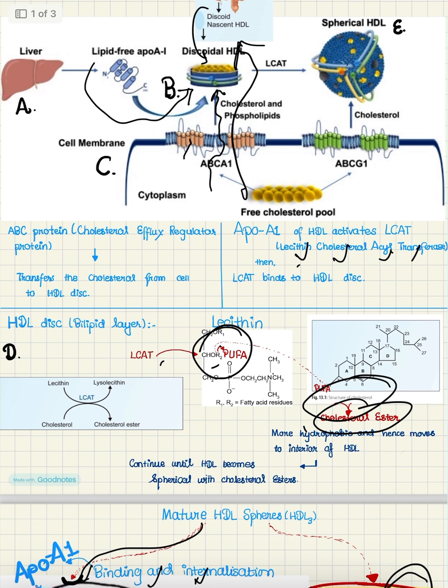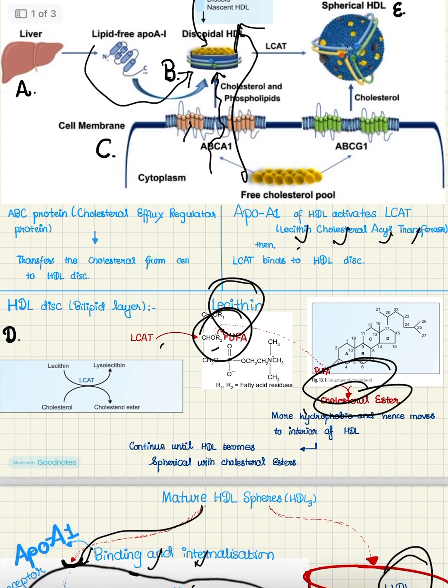And the polyunsaturated fatty acid, we call it anti-atherogenic. Why? Because it helps in the esterification of the cholesterol and helps in the removal of cholesterol. So it is anti-atherogenic because cholesterol is atherogenic. It helps in the atherosclerosis process, atheroma formation. It plays a major role there. That's why it is anti-atherogenic. That much.